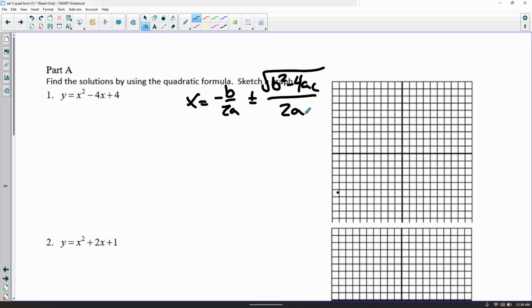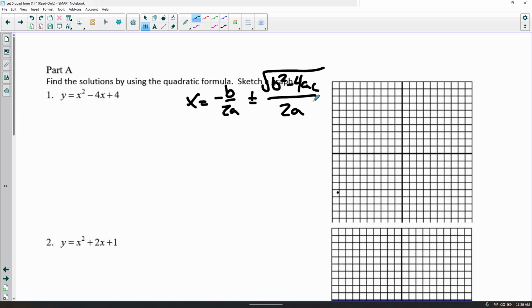So b squared minus 4ac. Got to know it. The angry bull who could not decide if the square dance... the bull was a little square, missed out on 4 awesome cows. Remember, it's 4 awesome cows. Ate 2 apples, ate 2 apples. All right, so know this, write it down, and we're going to use it.